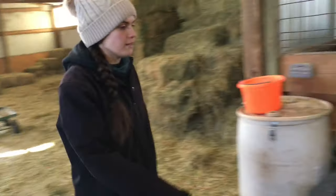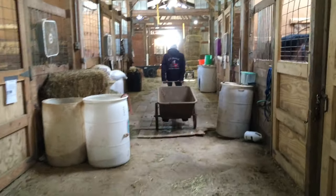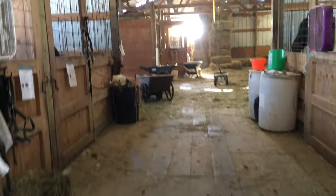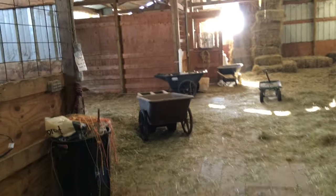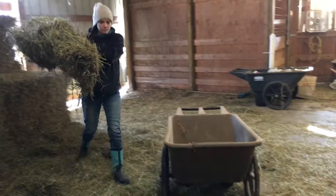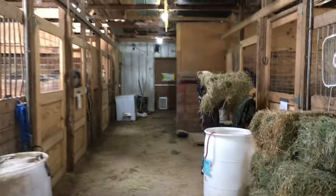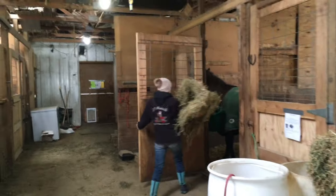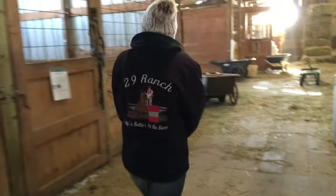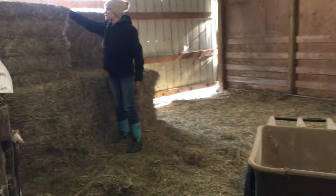Where's the other wheelbarrow? Let's go find it. I'm going to do a little barrel for the ones inside, and all the other ones I'm going to bring outside. I always get hay in my sleeve. I'm pretty sure I get like a rash or something from hay sometimes — I get like bumps and stuff.